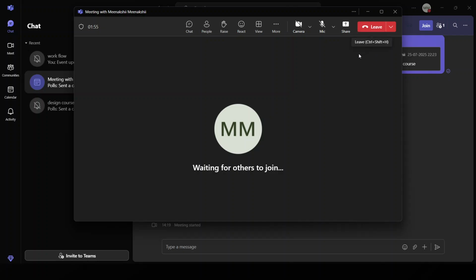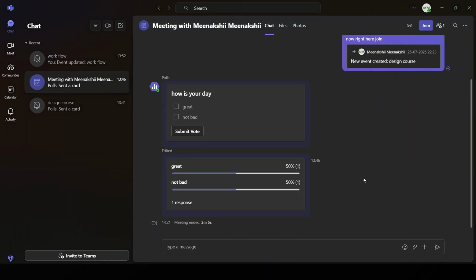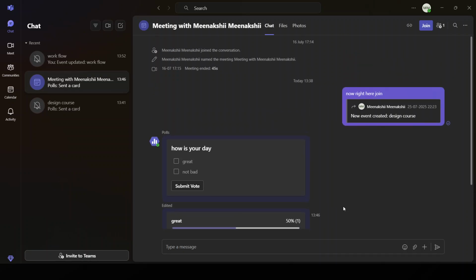And that's it. You've just learned how to effectively share your screen in a Microsoft Teams meeting. Keeping these tips and steps in mind will help you convey your ideas clearly and professionally. If it's your first time using these features, it might take some practice to get comfortable, but with a little bit of experience, you'll be a pro in no time.